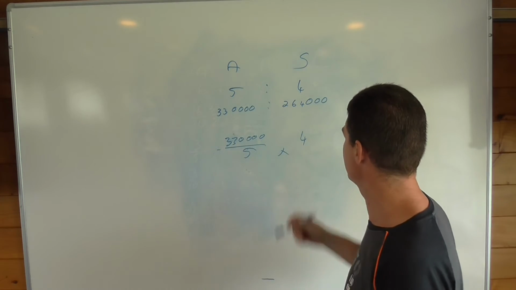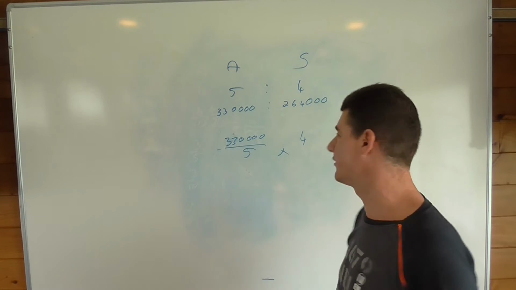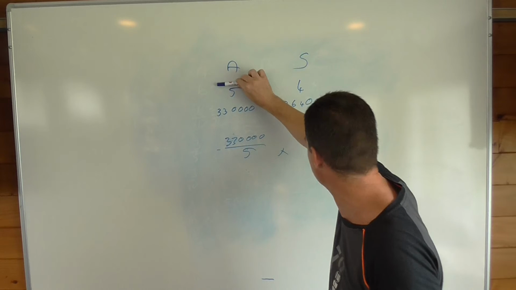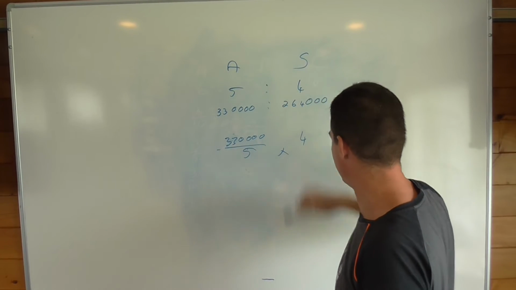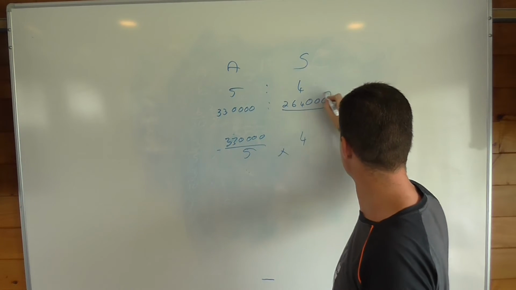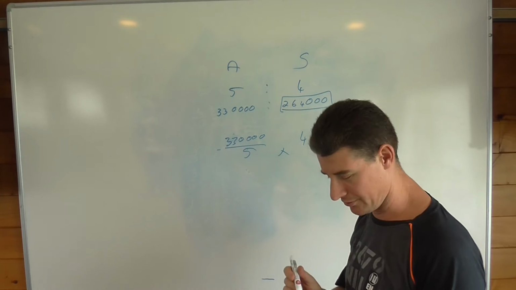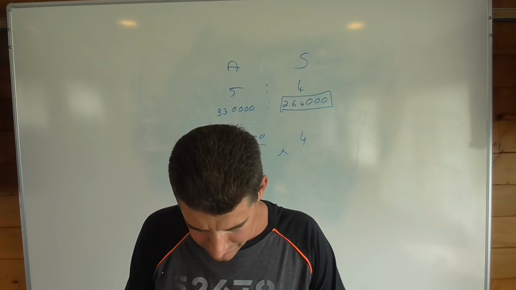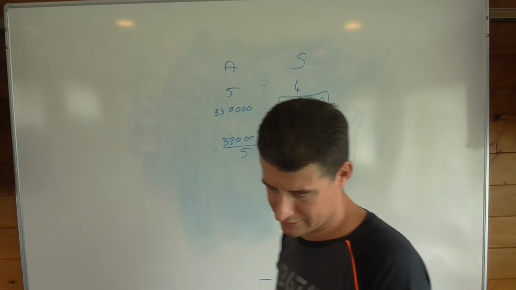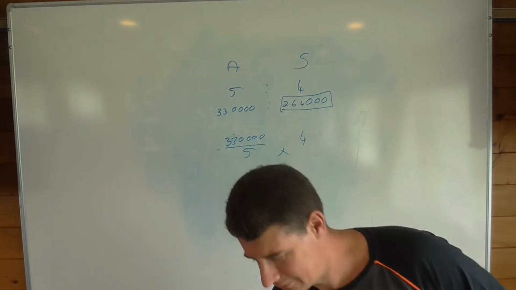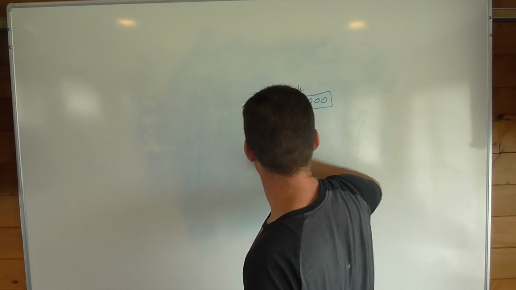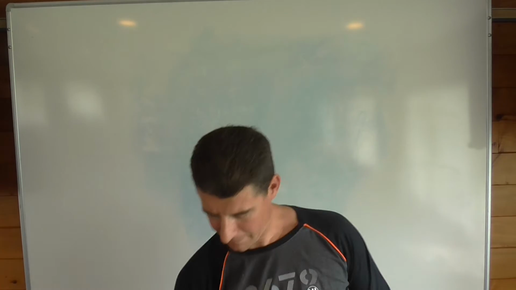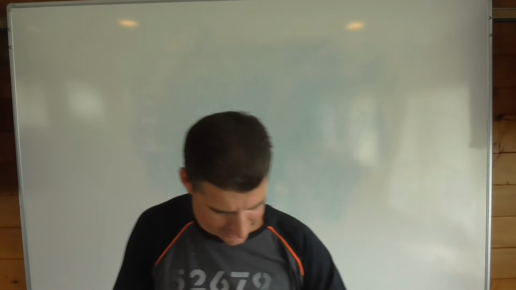You can write it like this in the form of the ratio, but just remember 330,000 divided by 5 multiplied by 4 gives you that total. But before you write it there, show how you do it. Okay, just show how you do it. Alright. Great. Okay, I think that's that. All right, so we've done that. Let's see what's next.